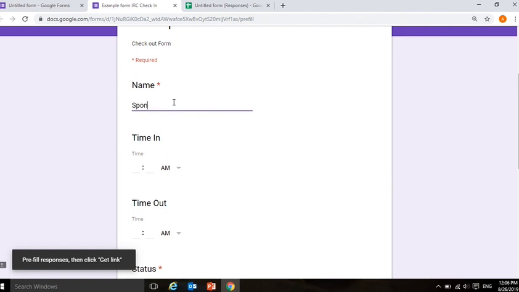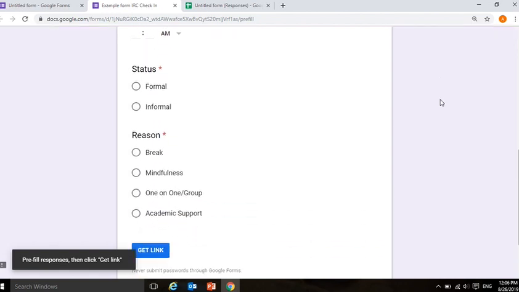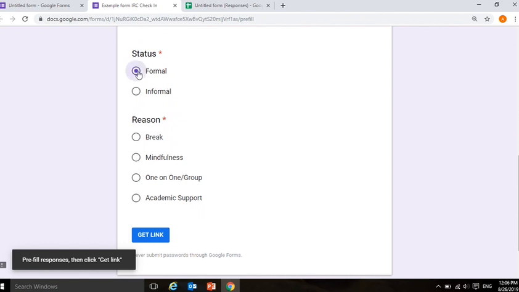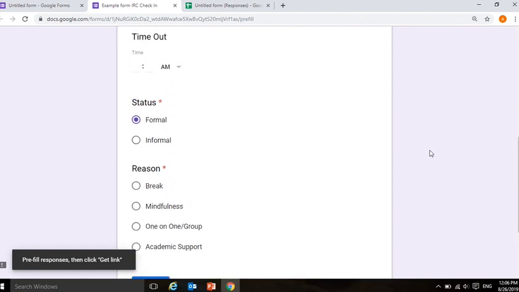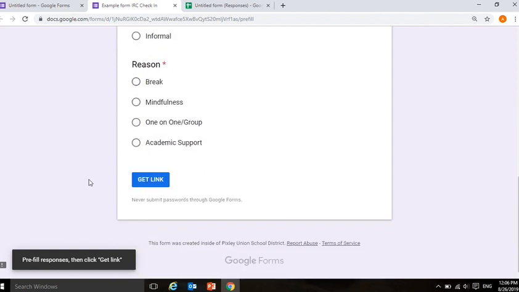Let's do SpongeBob. The time in and time out we don't want, but we do want his status. So let's say he's a formal. Now the reason why and the time we're going to leave blank, since that's what we're going to have to find out.